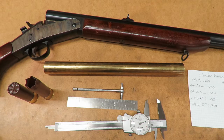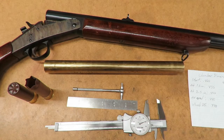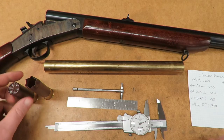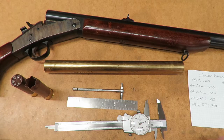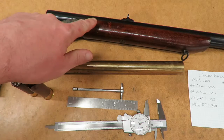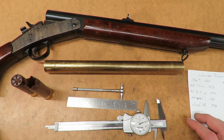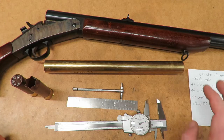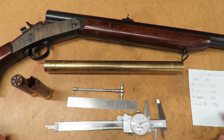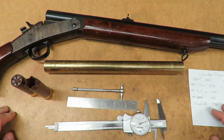Today we're going to be making some brass casings for my 10 gauge here. As you can see, I've got a nice chunk of round bar to start working on, and a couple of casings that I took some measurements off of. I did full measurements from the bore, the chamber, all of that, and have everything written down and ready to go.